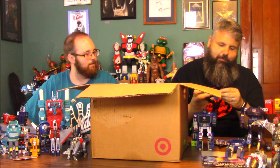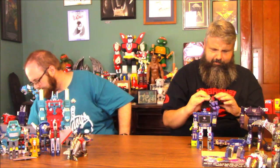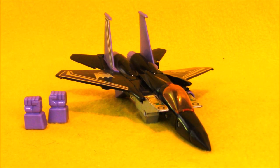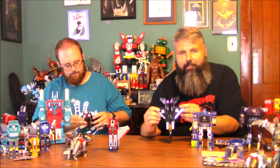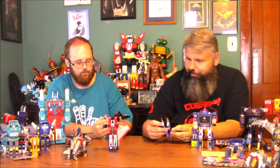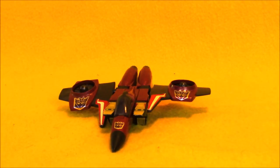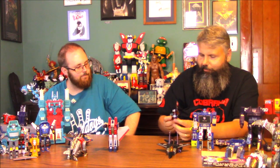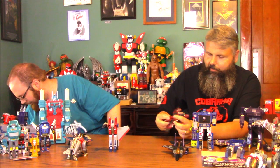Let's finish the trifecta of the Seekers. Which one is that? This is Skywarp — all black, still an F-14. Got both wings, one blaster, both side wings. He's a little rougher for the wear — Thundercracker is nice and Starscream is nice, but Skywarp has some heavy wear on his Decepticon insignia. And this was a later one that went with the same style — that is Thrust. It was Dirge and Thrust. They went back to that same mold but just changed the wings, basically a repaint with some parts to refresh it.